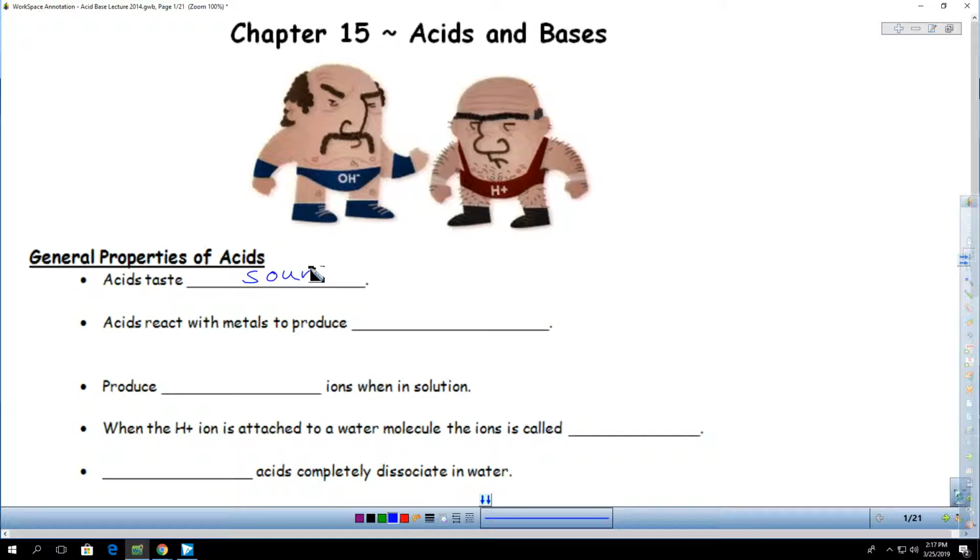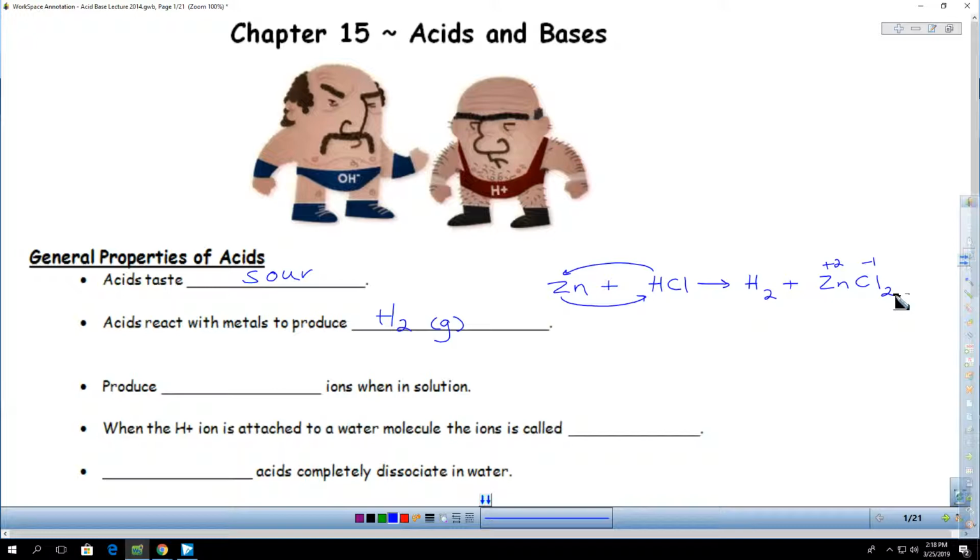Acids tend to react with metals and produce hydrogen gas, H2, diatomic hydrogen gas. For example, the reaction that we've done a few times throughout the year is zinc in hydrochloric acid. Remember, the zinc replaces the hydrogen. The hydrogen gets the boot, becomes the single element diatomic, and then zinc comes in to bond with the chlorine. And technically, so that we can sleep well tonight, the zinc is +2 and the chlorine's -1.